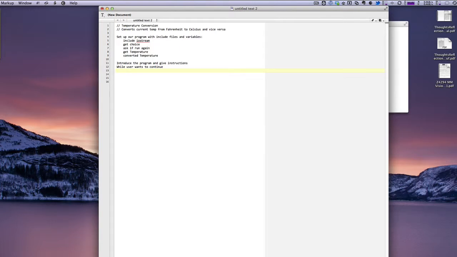So the first thing that we will want to do is ask them if they want to enter their temperature in Fahrenheit or Celsius.